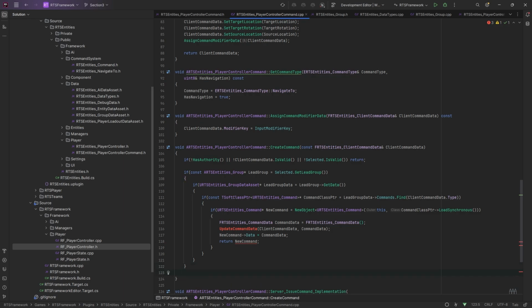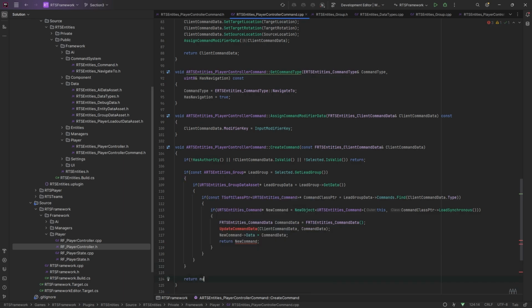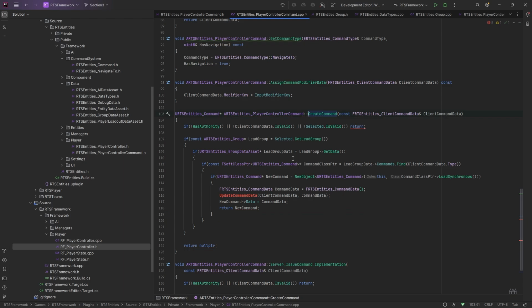And if all of that fails, returning a null pointer. And we just need to change this. What's going on? I think I might be running out of hard drive space. Getting a bit laggy. So we just need to implement that update command.